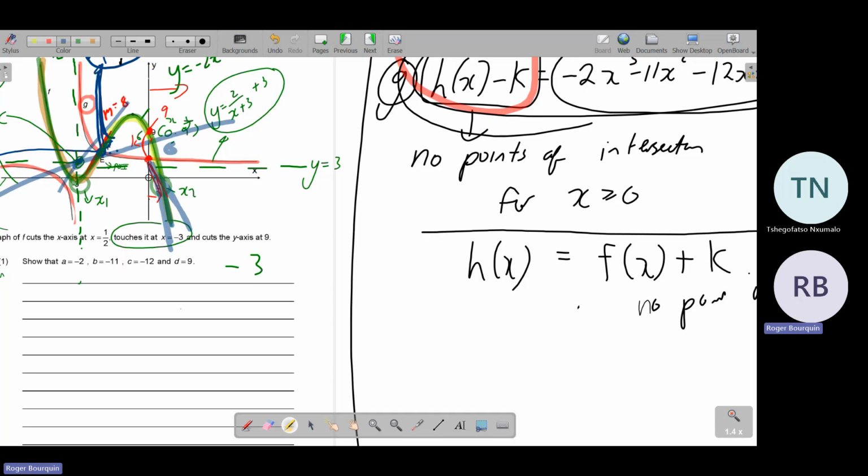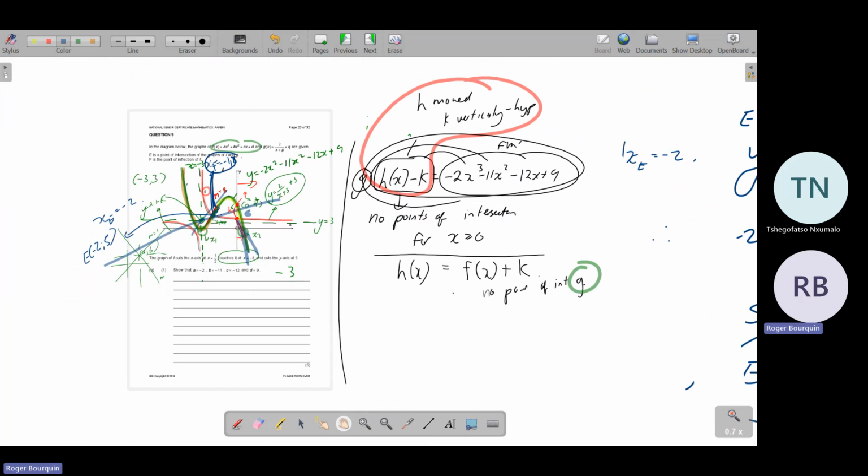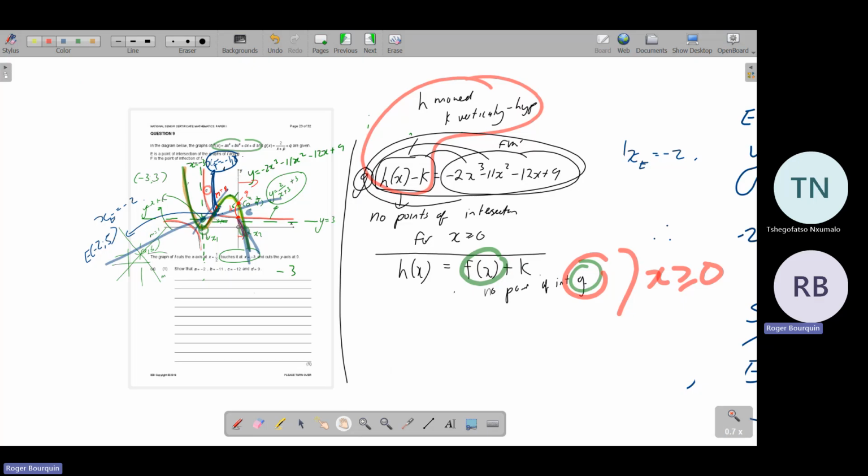If you don't quite get it, it's not the end of the world. First of all, you have to understand what the question was asking, which was asked in quite a difficult way. It was saying to you, h of x is f of x plus k. Are you happy with that? Which is saying, how much must you move the original graph f, which was the green graph, so that it no longer intersects with the red graph, but only for x bigger than, do they say bigger than 0 or bigger than or equal to 0? Bigger than or equal to 0. So now, how much do I have to move the green graph?